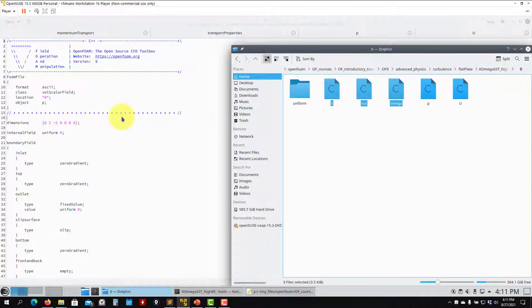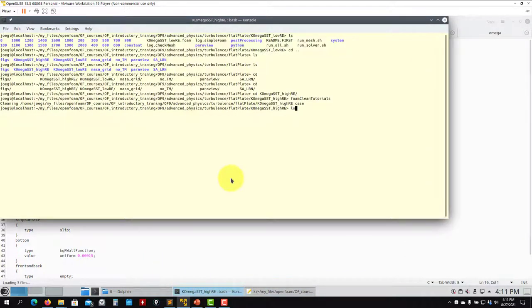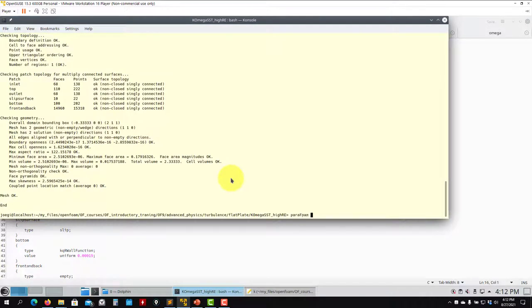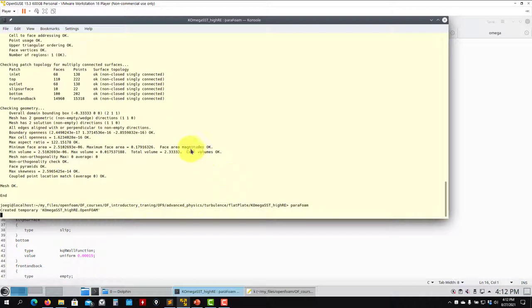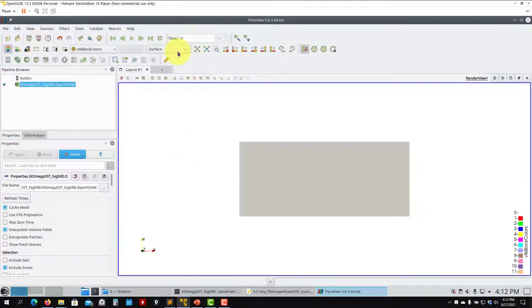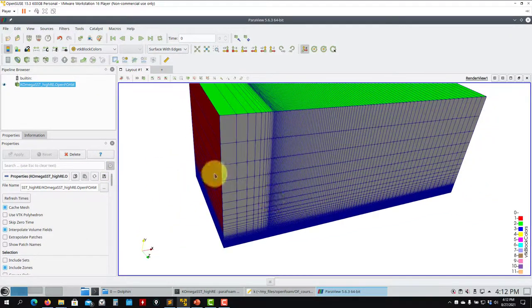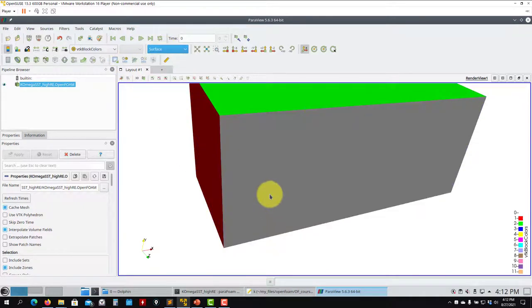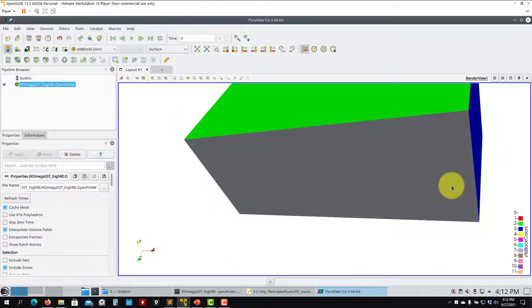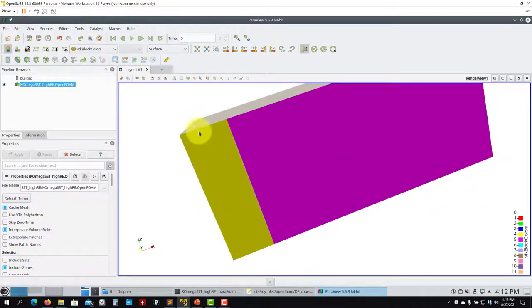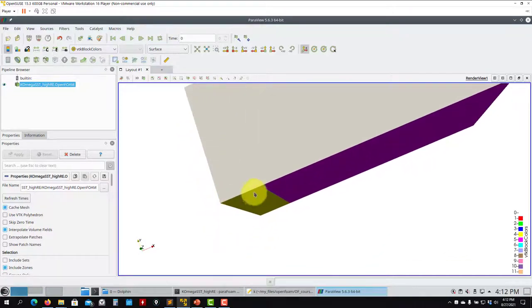Okay, so if we open this, let me generate the mesh. It says you have the typical scripts for the mesh. Okay, I go here. So this is the domain and this is the mesh. Basically what we have here: inlet, outlet, this is the wall, and here we have a slip wall. I put it as a symmetry, where you can put a slip. So what is happening is that the flow enters, then it will find this wall, and you are going to see the boundary layer developing there. Okay, so that is the case.